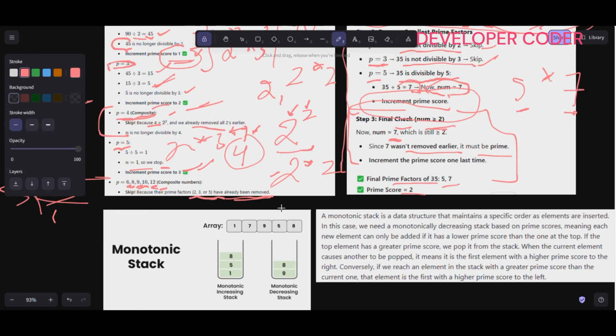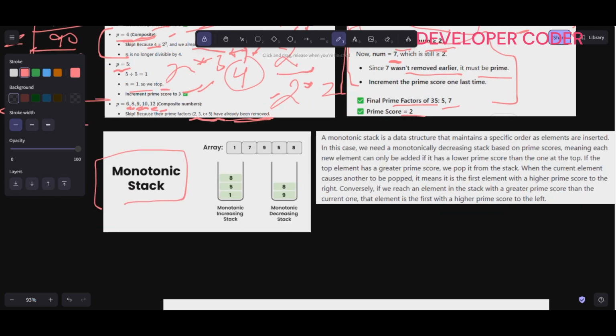Then in my problem also I'm going to use one more thing known as monotonic stack. So here see this particular example. This is my array, 1 7 9 5 8. So what will this monotonic increasing stack do? It is going to insert the elements, like here it is going to insert 1. Next time we have 7, so it is going to insert this 7. So it is going to increase. It is going to add the elements such that from the bottom if I move up I see all the elements greater than the previous one.